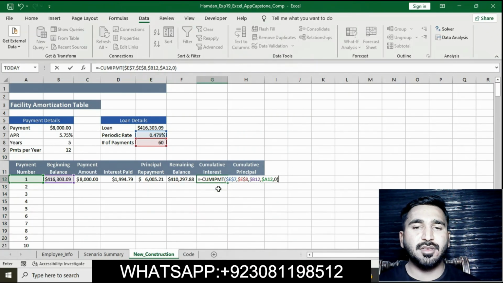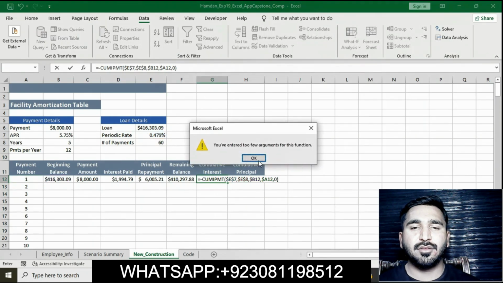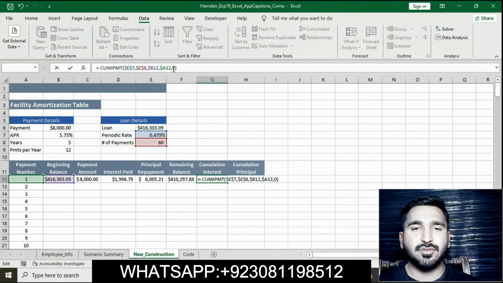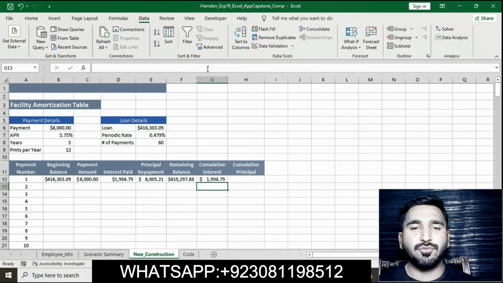You can see in cell G12 we enter the CUMIPMT function, and then enter these values: E7, E8, B12, A12, and then 0. Okay, here is A12, then 0. We will press enter. It will find the cumulative interest in cell G12.